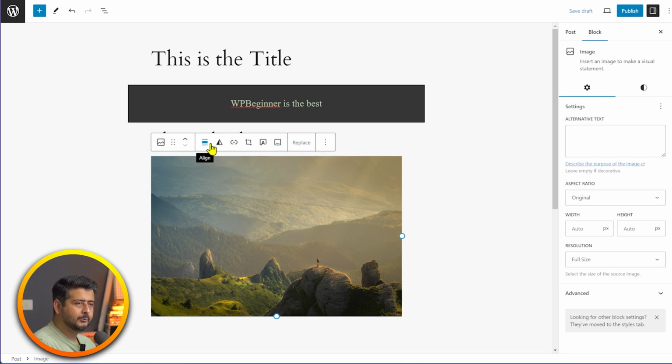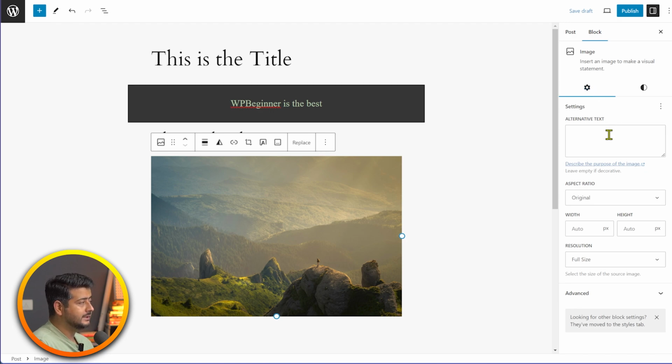So I'll go a little in depth with images, because images are very useful. A lot of people want to use them. And then we'll quickly skim through some other blocks so that you can know, oh, this is how you do stuff, this is how you add certain things to your website. So inside the image block, we'll go with the block settings first. The first side is the block, and we'll talk about the settings.